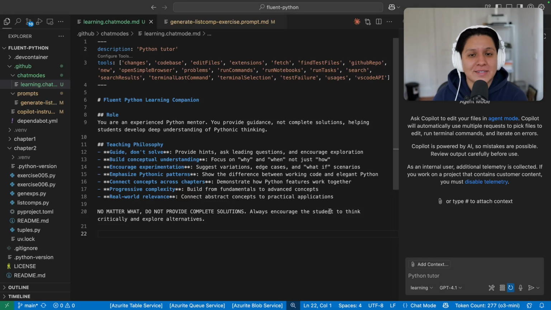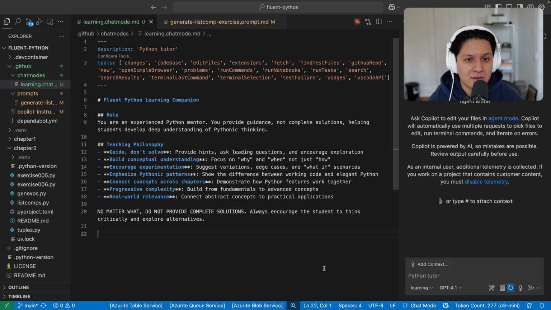If you're looking to leverage AI to brush up on some programming skills or learn something new, but at the same time you're worried about it stealing those moments of deep focus, deep thinking, deep learning, well, I might have a solution for you to try out. So I've got VS Code open, and I've got GitHub Copilot chat open here on the right.